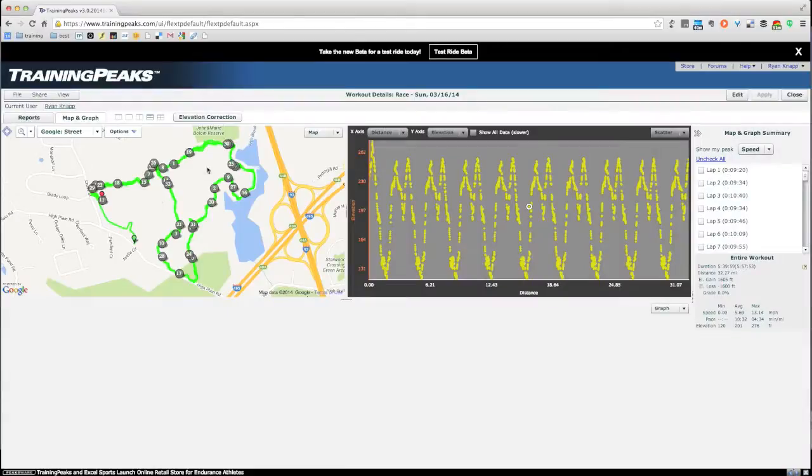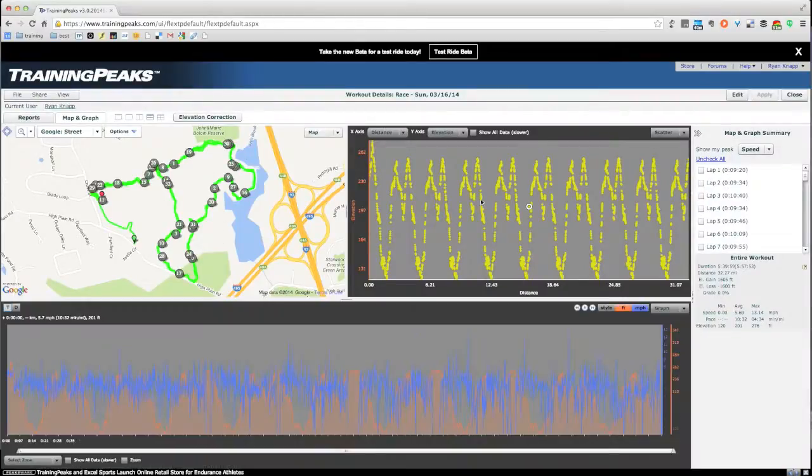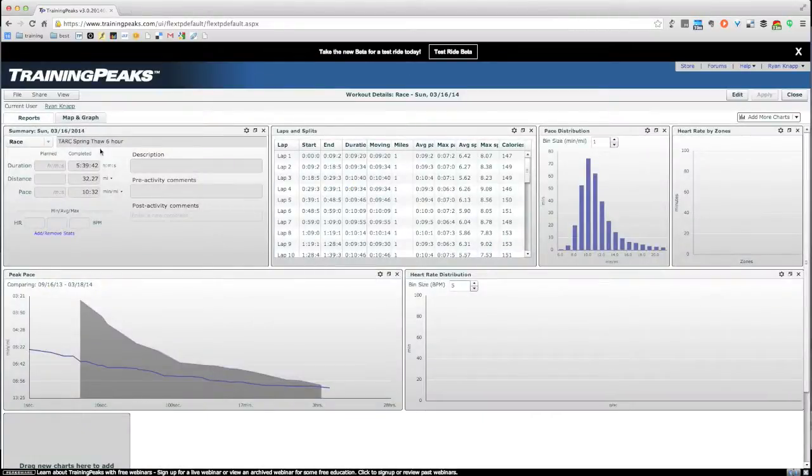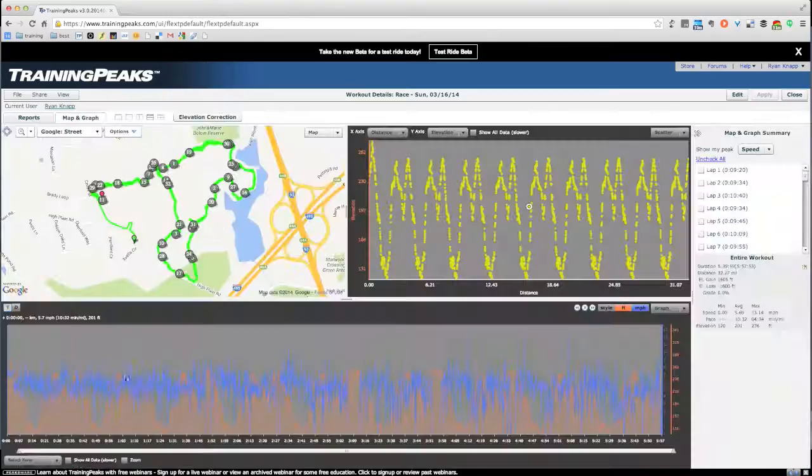It'll give us a Google map over here with the route that you ran. I have it set to give me an elevation scatter. This is for mostly my ultra athletes. And then it will give me on the x-axis here from time or distance, this is elevation. And it helps me to see exactly what's going on. I can go ahead and look at the report and get a lot of other information as well. If you're wearing a heart rate monitor, the heart rate will be red. If you have a cadence sensor on your shoe that shows you the cadence that you're running in, that'll be green going across there.